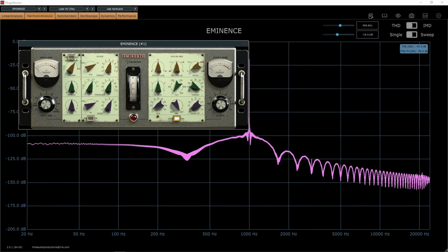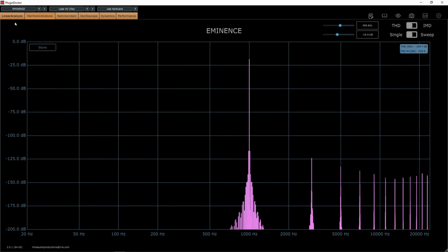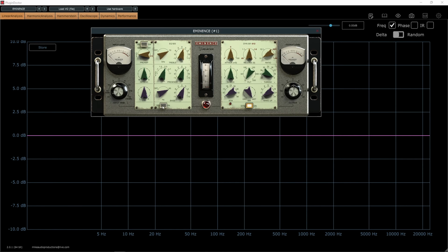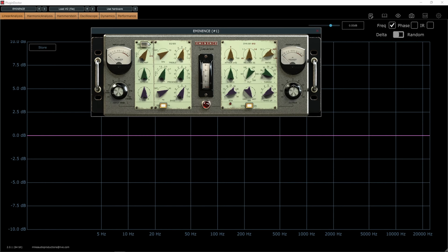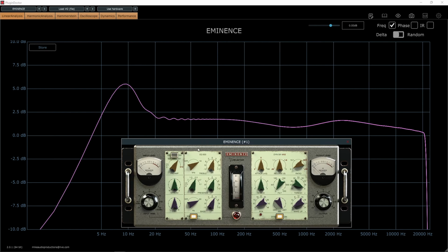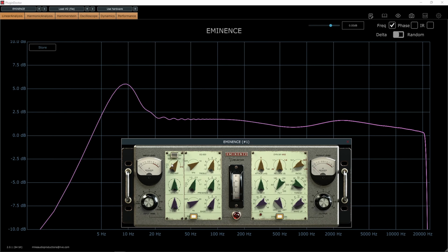The compressor on this plugin is a bit different because its lowest ratio is 5:1, which is pretty high. However, there is a knob called SOA, which helps to fine-tune the threshold to find the sweet spot of the compressor. So it's a very different approach. With all of that said, let's get to the listening test.